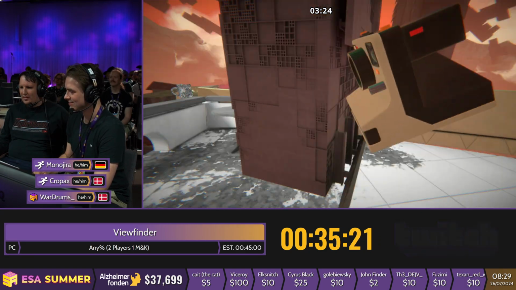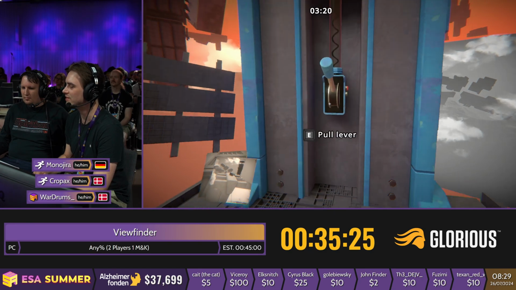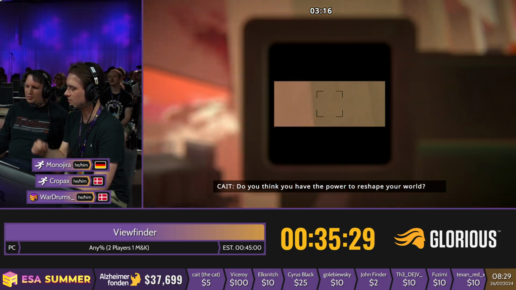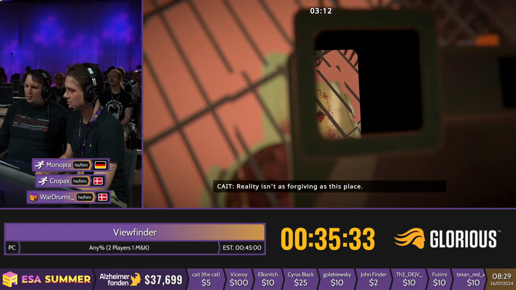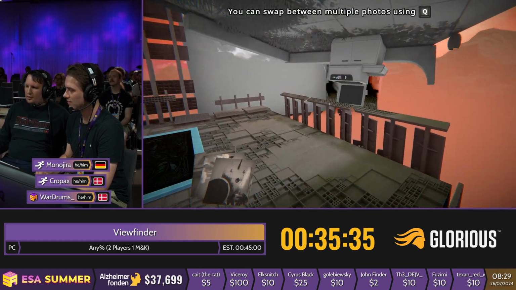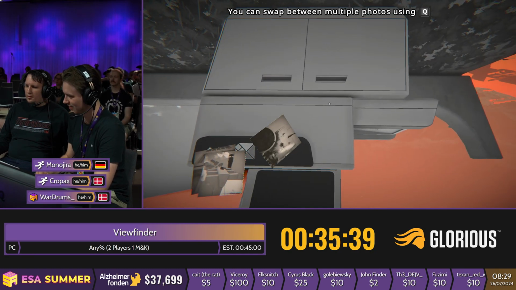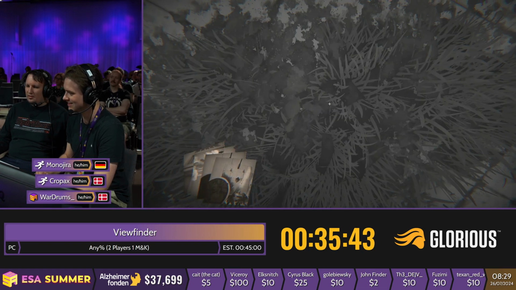Photo, thank you. Yeah. So yeah, we're taking photos of the boombox here in the distance because we can use it for the upcoming gauntlet level here in a second. Swap and then photo. Photo wall later. My favorite wall, as forgiving as this place. Just stealing this photocopier. Yep. We can almost barely reach that photocopier. There we go. That's fine.